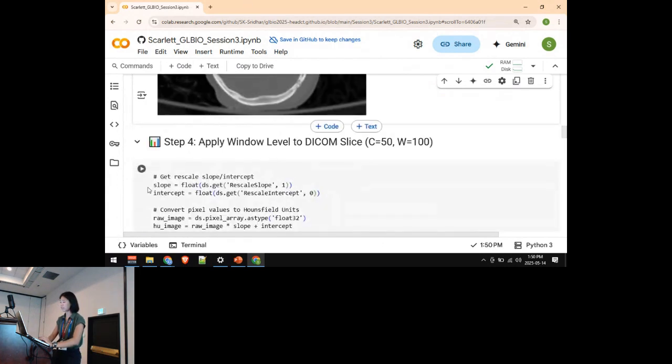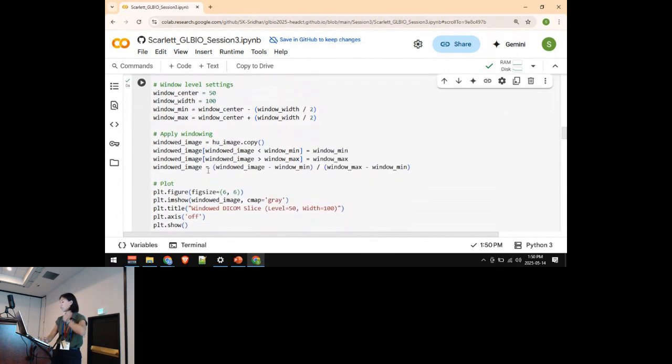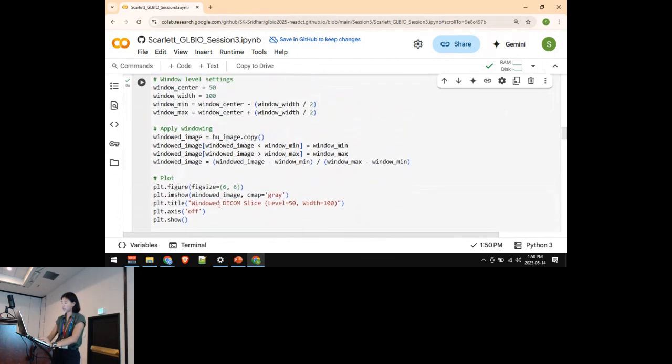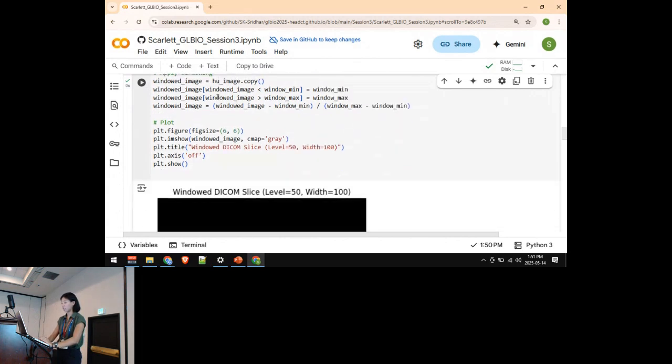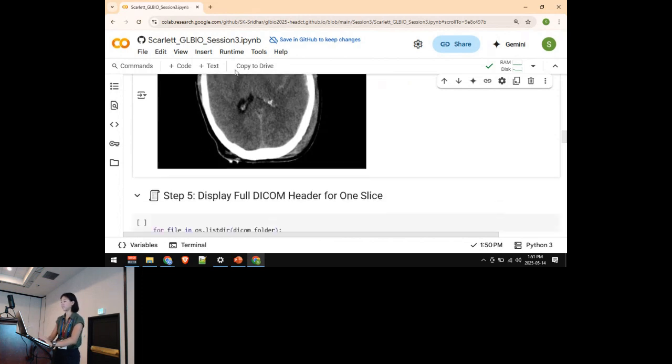So the next step, step number 4, is to change the range of settings so that you can see what you want. There's a thing called window center and window width. You have to change it to the width where you can see the soft tissue. You can also change it to a different range where you can investigate the bone. Depending on what you're investigating, you just change the window center and width settings. Over here, we change it to the soft tissue setting. So here you can see there's a hematoma over here. Now we have successfully loaded a DICOM image and you can see it here.